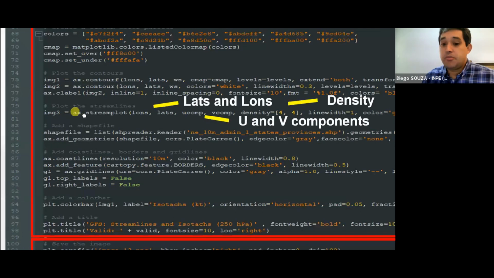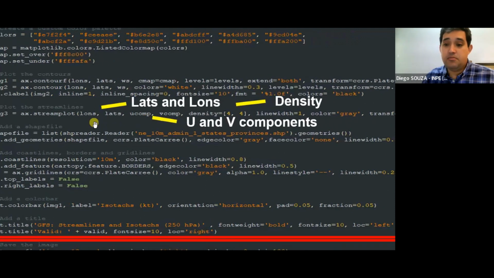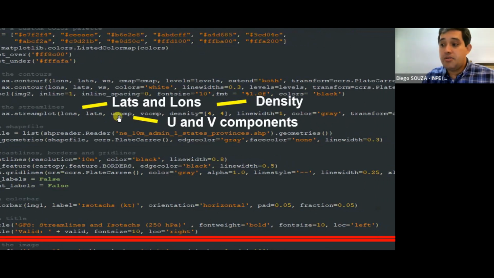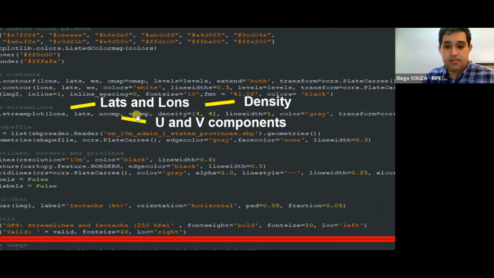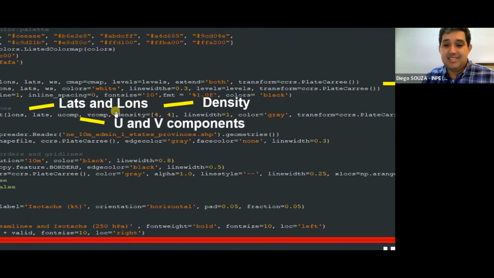And here's the secret to plot the streamlines, right? That's something new for us. We will use the matplotlib's streamplot command, and this is a single line command, right? We need to pass some arguments. And in this example, we are passing the longitudes, right? Latitudes, the u component, the v component, and what is called the density, right?